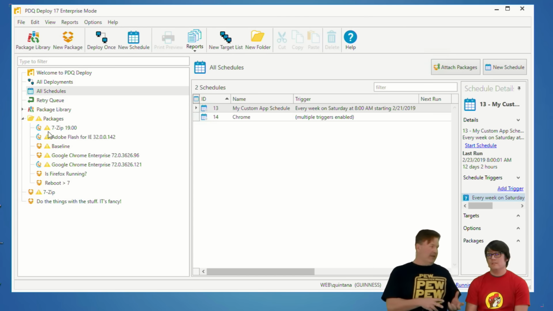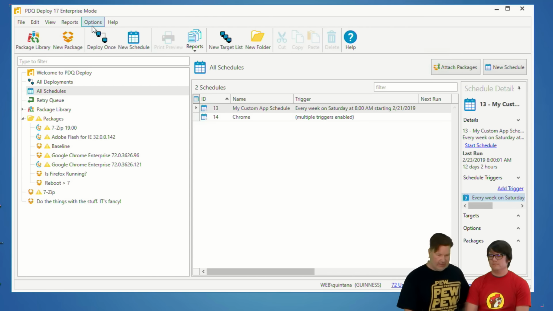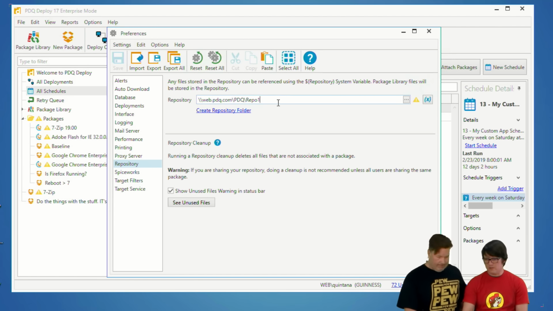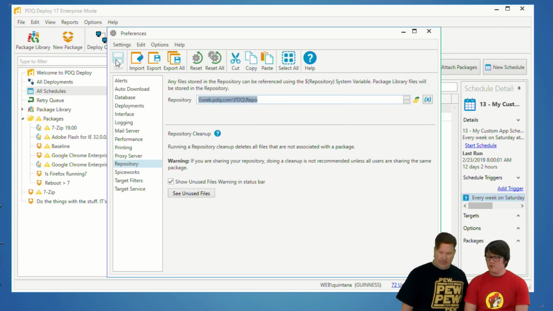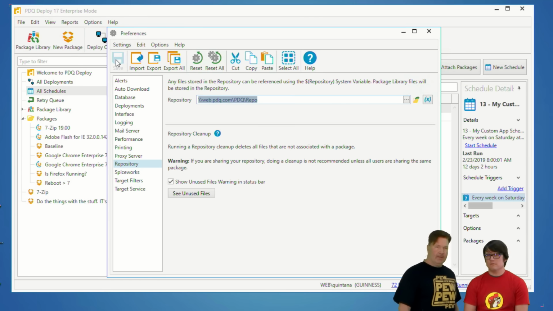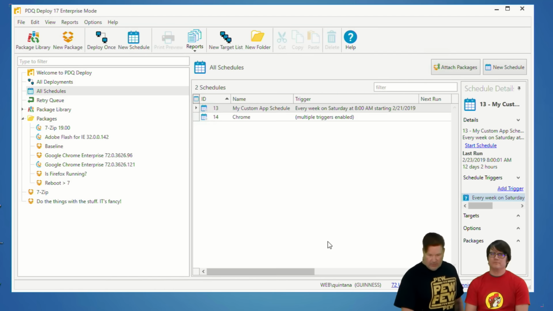So now let's say I needed to move these correctly or had to type the name correctly. Or if this was a fresh install of Deploy and you had no packages downloaded yet, you wouldn't need to worry. But since we've already moved them over, it knows. And again, I don't know if you noticed that I saved that, and you'll notice right back in here, these are back and good to go. Pretty cool.